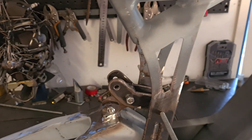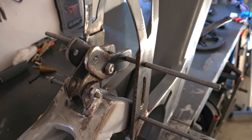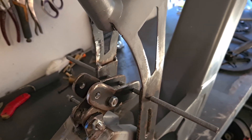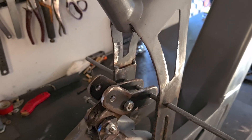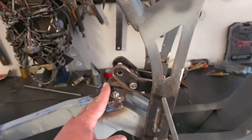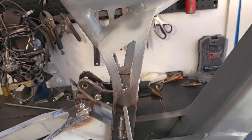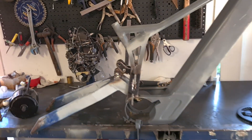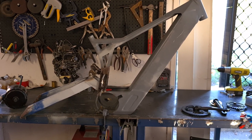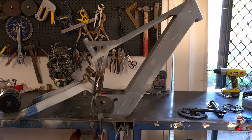So you can see here I started the thickening up of these sections, like I was talking about in the last video. I've added an extra piece of 3mm plate here, started the surface finish welds, and then the welder had a cry and blew up. Got a bit of a weld onto this lug here onto the swing arm, and that's about as far as I got unfortunately. Yeah, I think that's about it for now — gives you a bit of an overview of what's going on. Any questions, as always hit me up in the comments. Cheers guys.